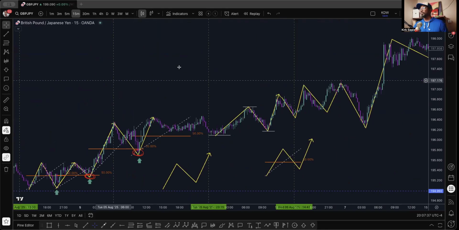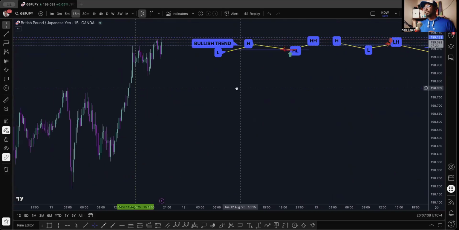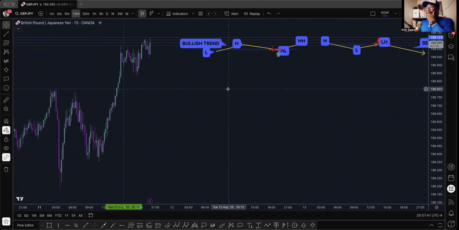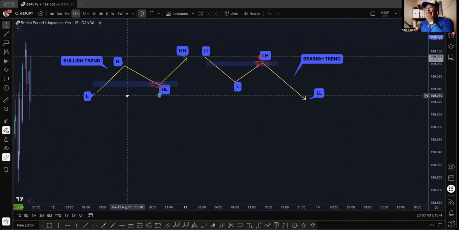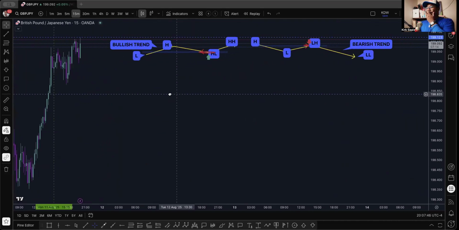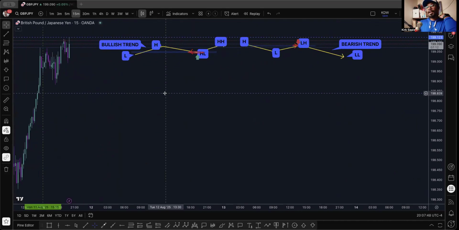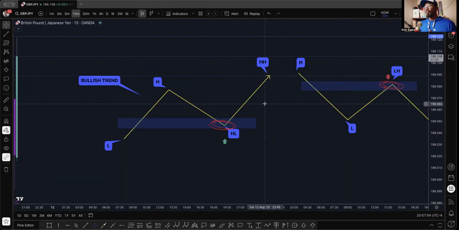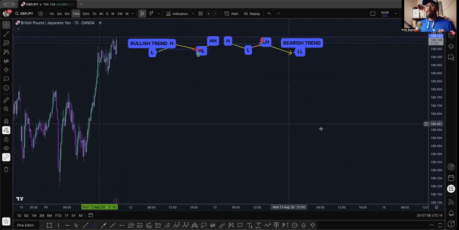All right, cool. Let's see here. So we went through that, so we know uptrend and downtrend. All right. So the last thing I'm going to show you guys is, I'm going to show you one thing, but it's going to feel like two things.